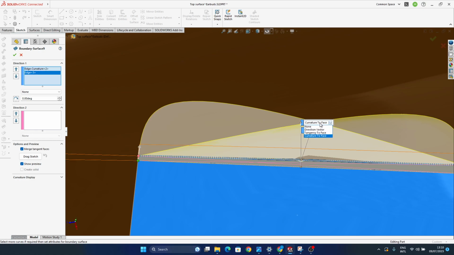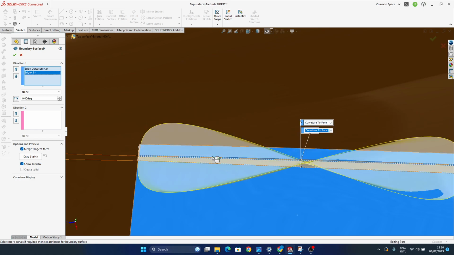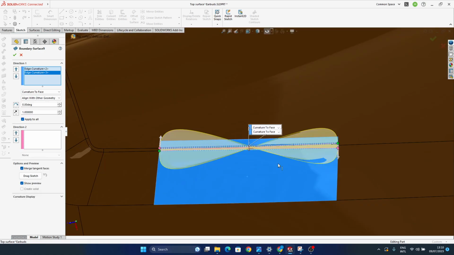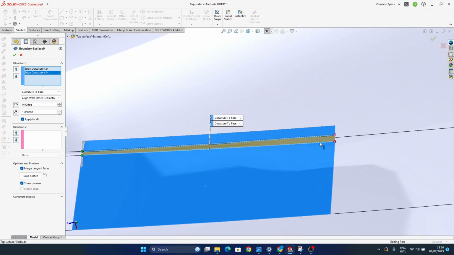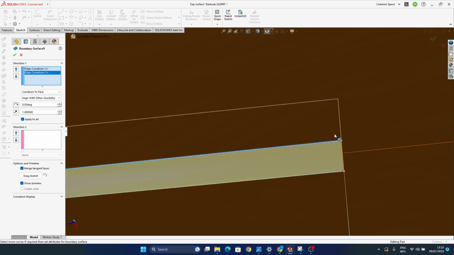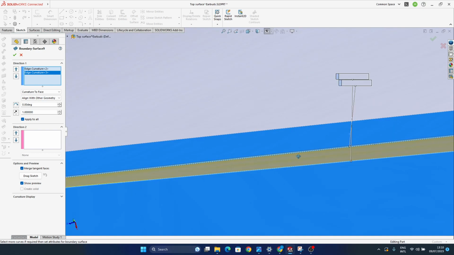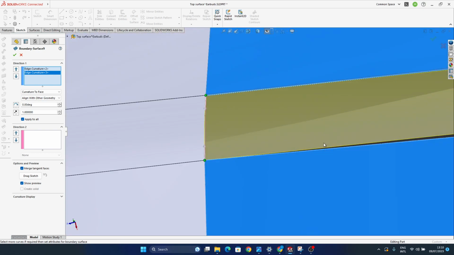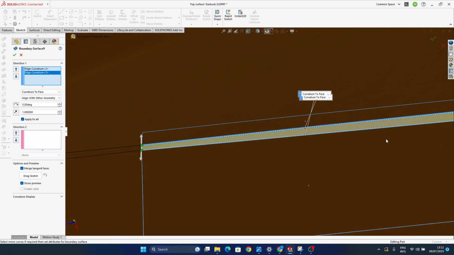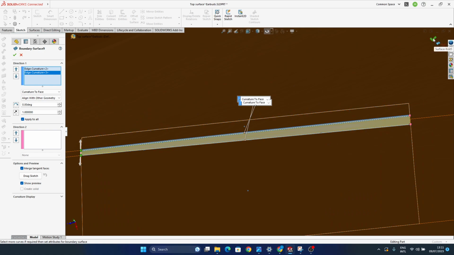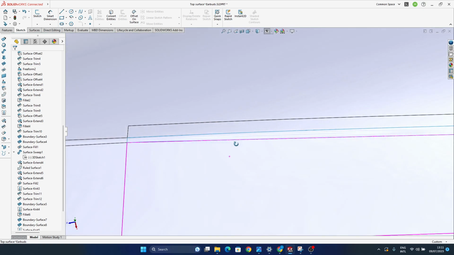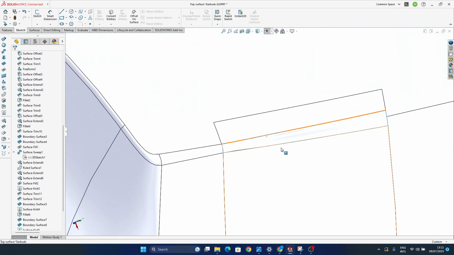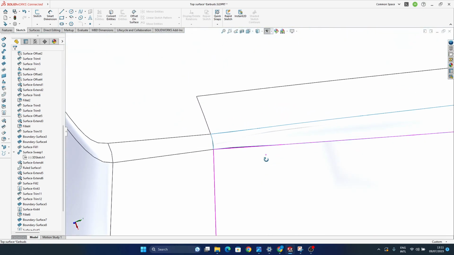For some reasons, it's just not getting it right at the ends. But it should get it right if I am doing this without using the guides. Okay, now I understand what's going on.